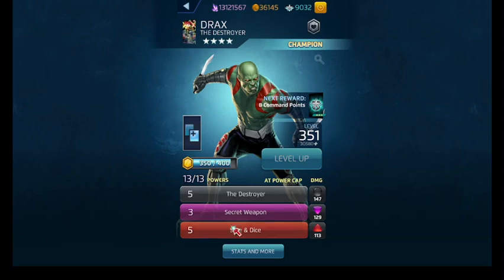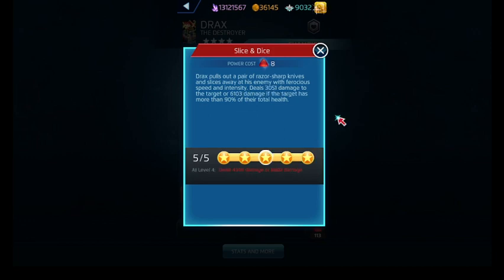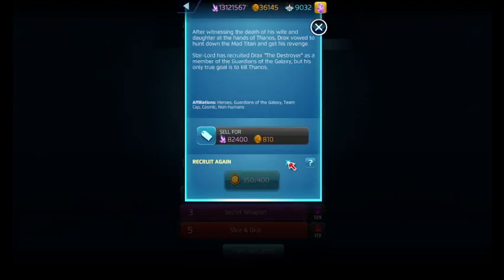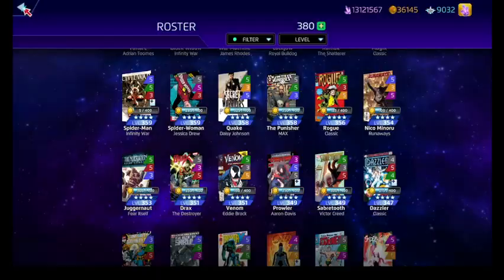And then finally, Slice and Dice is his red ability, which costs 8. And at level 3, it'll deal damage to the target. But if we have more than 90% of our health total, then it'll do even more damage. So the idea behind firing off his Slice and Dice: get the AP early, target a very strong opponent or somebody that hasn't taken any damage at all in a fight, and then blitz them for a strong hit. His affiliations are Heroes, Guardians of the Galaxy, Team Cap, Cosmic, and Non-Humans, for any of those that care.